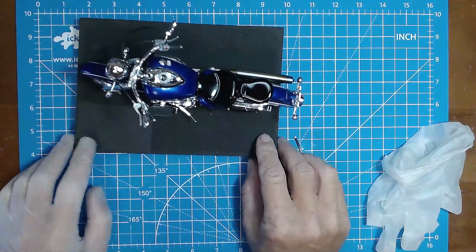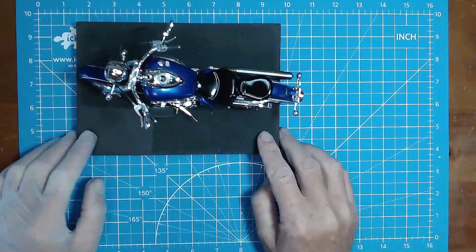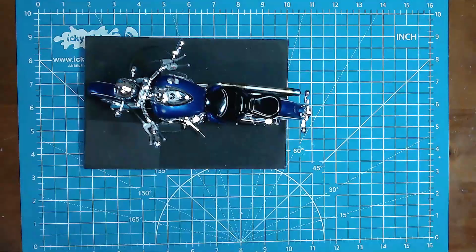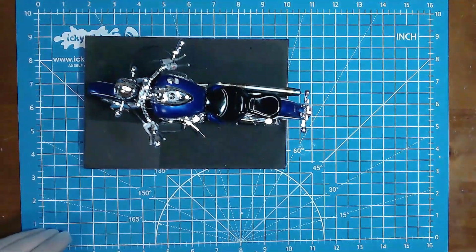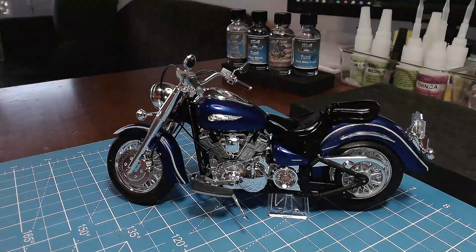All right. Well, there it is. Let me just get organized here and we'll have a look at this from a different angle. I'll get the camera down here and we'll have a better look. Okay, I'll be back in a sec. Okay, so there it is, finished.